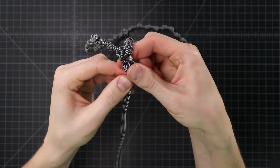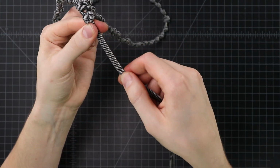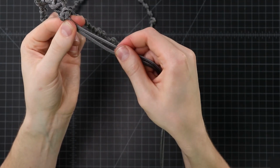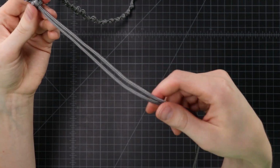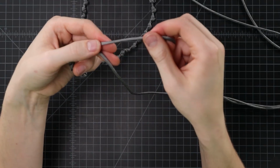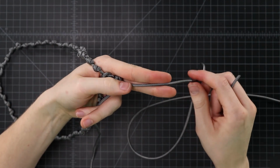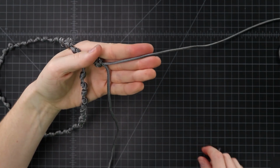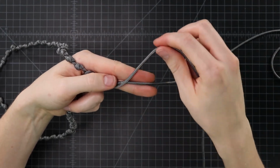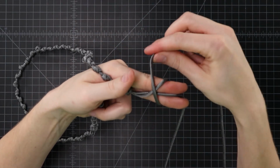All right, after this double diamond knot here, we're going to make 3 more barrel knots and then 1 more diamond knot before moving on to our cross. So to make the barrel knot in the 2 cords, I'm just going to let 1 cord slip right through the middle of that knot. We'll do our 2 fingers like before, but this cord is just going to go straight through the middle. So we'll wrap our cord around, making that X.